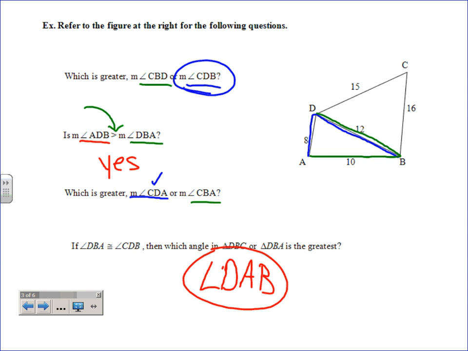Which one's bigger, blue or green? So blue gets basically a double check mark. So both parts of blue are bigger than the parts of green. Okay. Now does that mean you can just sit there, oh, add the 8 and the 15 and the 10 and the 16? If you try that, I guarantee you will get one wrong on your assignment. Because there is one on your assignment that does not work. But if you ever get stuck, start comparing it to things that you can actually compare, which are things in one triangle.